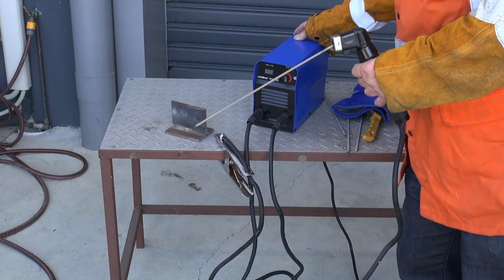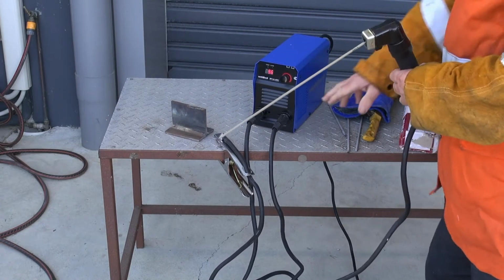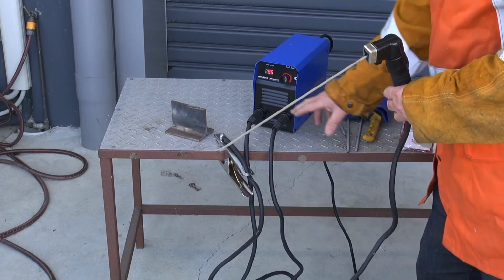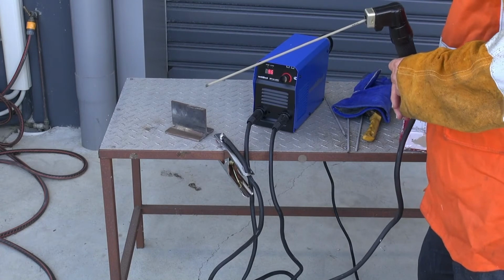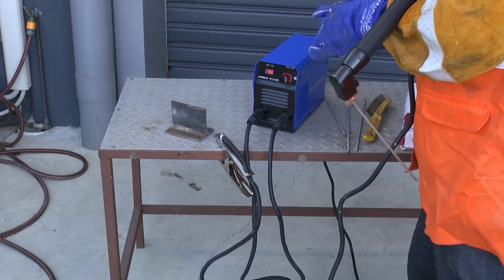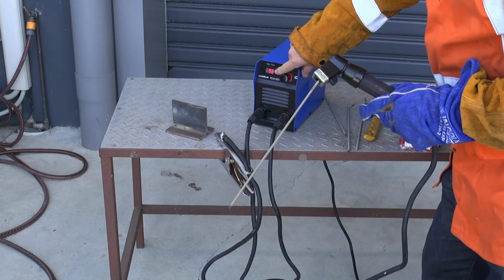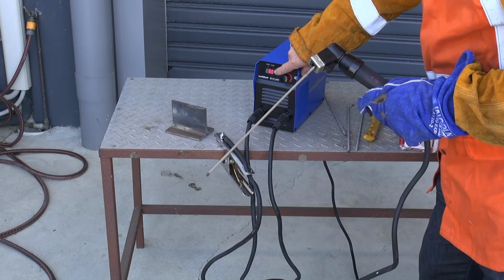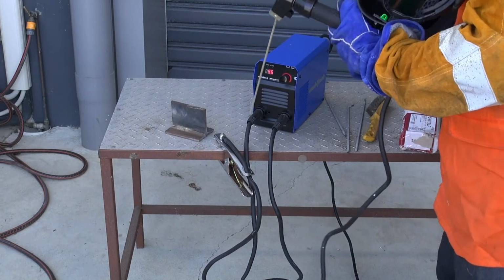Now we're outside, I'm going to run the little Weldtech 141 Arc Welder. I've made sure that I've got the polarity in the right way around, which means my electrode is in the positive side. I've made sure I've got a good earth, and now I'm ready to weld. I'm using a 2.5 electrode. As you can see on the little LED screen here, it is set at about 96. That's what I think is a good amperage to run this little 2.5 electrode.